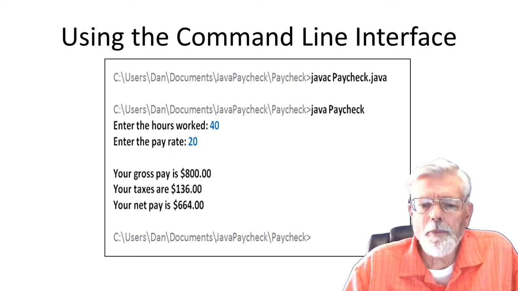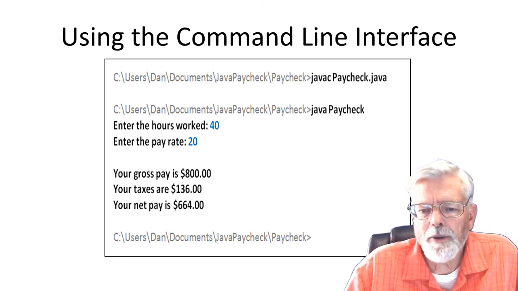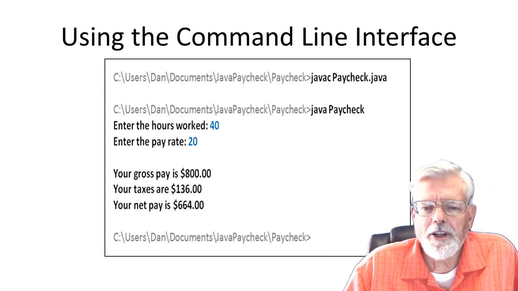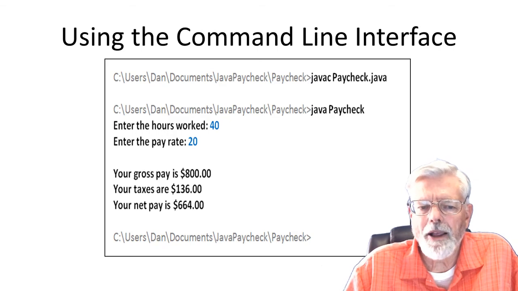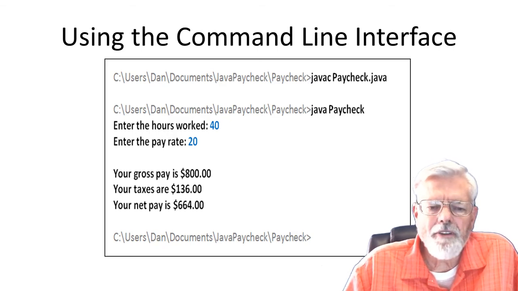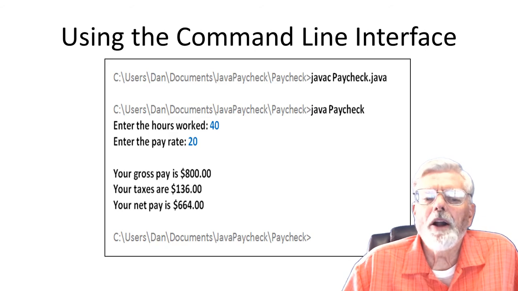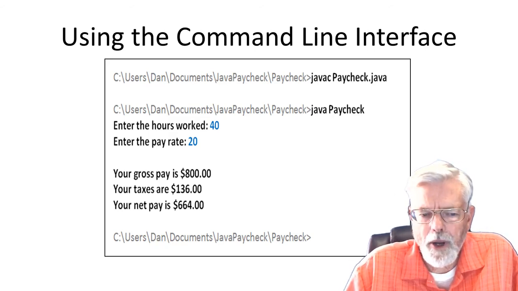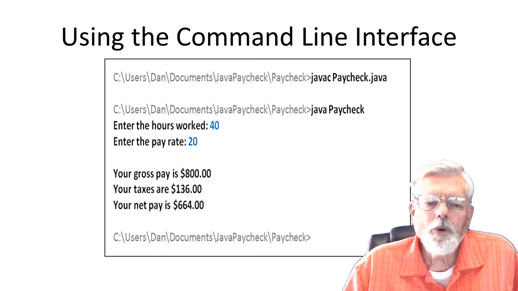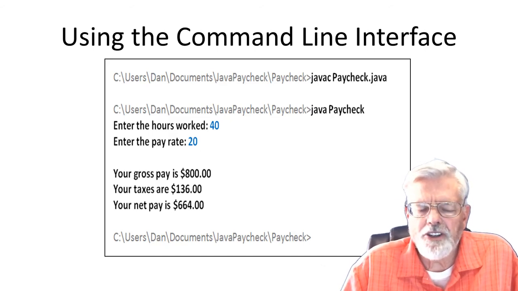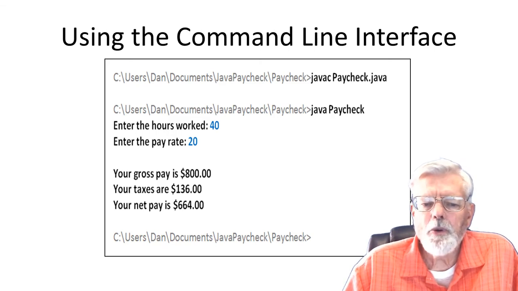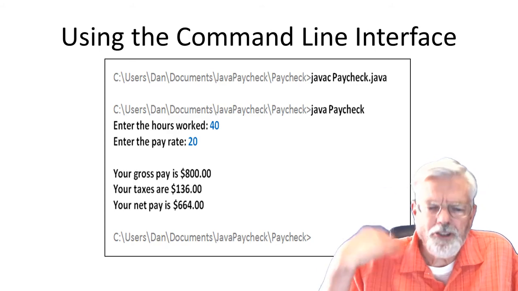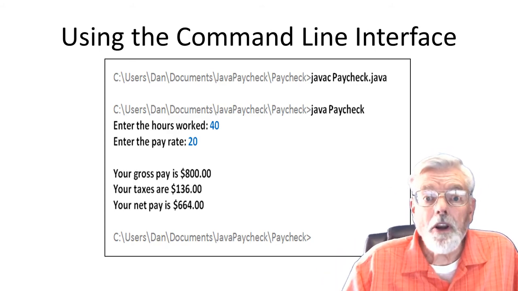And here is a sample run of the program starting with the Java compiler. javac Paycheck.java. Start the compiler with the javac command, followed by a list of files to be compiled, complete with their .java file extension. Once the compiler shows no errors, use the java command to actually run the program. Note, don't include the .java file extension here. The characters in blue represent what the user needs to type in response to the prompt messages. Congratulate yourself when you have a successful run of the program.